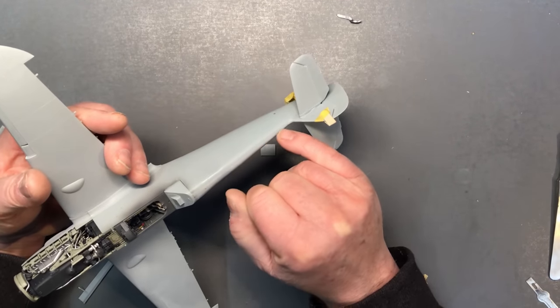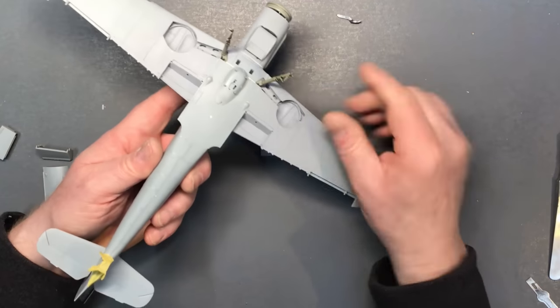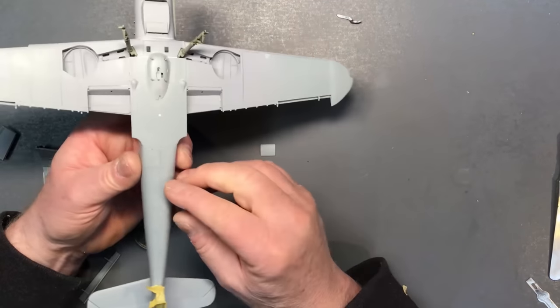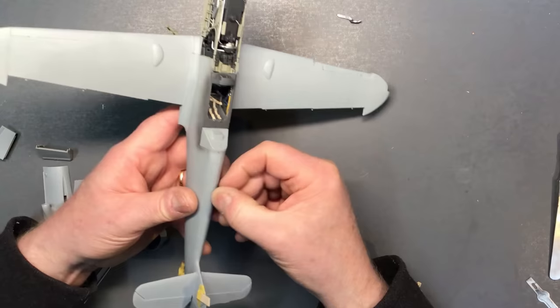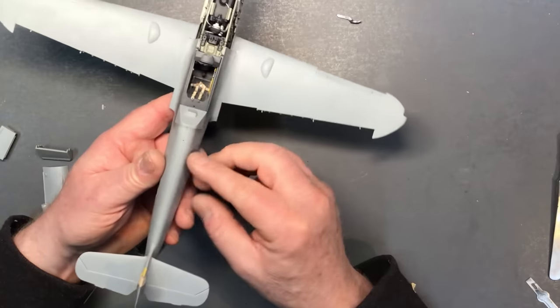So I want to reinstate the panel line along the top of the fuselage. I've already done the underside here, so on most aircraft we'd be very keen to get rid of that centerline seam, but not on the 109. We want to reinstate that join. That's where the panels were joined together along the top and bottom.